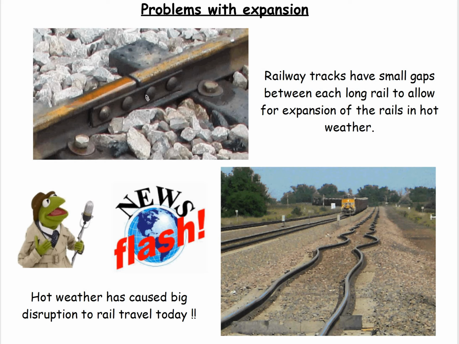They leave a tiny little gap, an expansion gap between railway lines. And of course, that is when you get that type of noise coming from the train as the train wheels move over and hit that small gap. That is there to allow the metal to expand and contract, but still keep its shape.